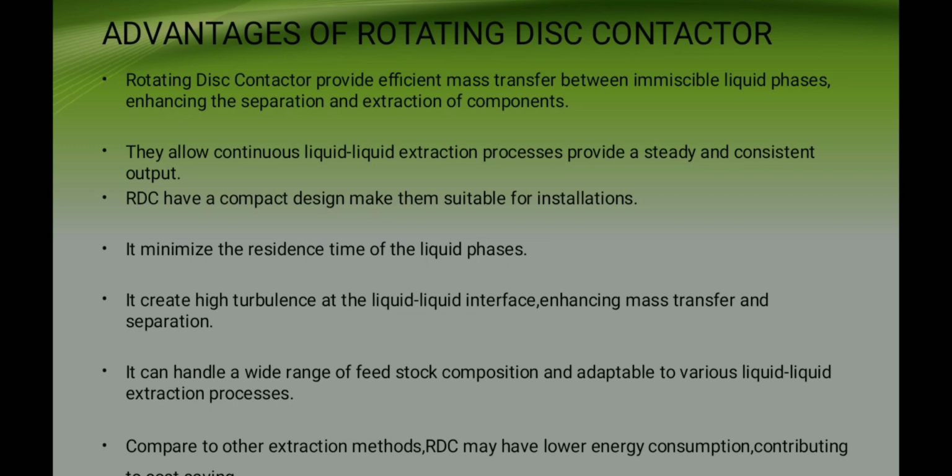It creates high turbulence at the liquid-liquid interface, enhancing mass transfer and separation. Due to the high turbulence, the liquid-liquid interface increases, enhancing the mass transfer and the separation as well. It can handle a wide range of feedstock compositions and is adaptable to various liquid-liquid extraction processes. As I said earlier, it is used across various industries for a range of feedstocks. It means very different kinds of liquid.